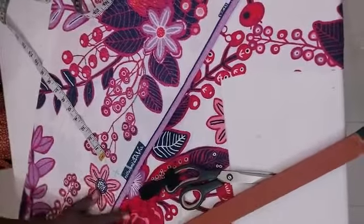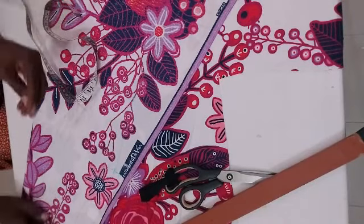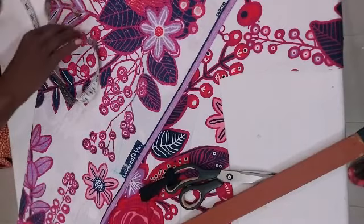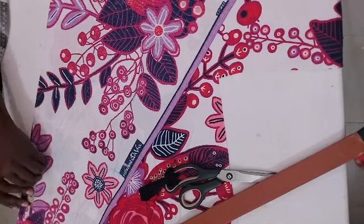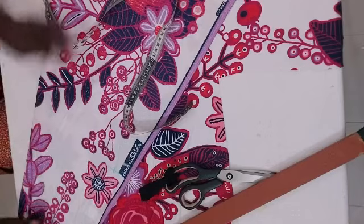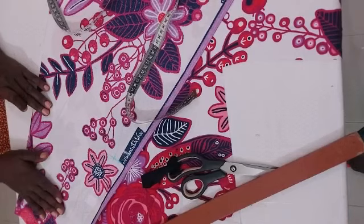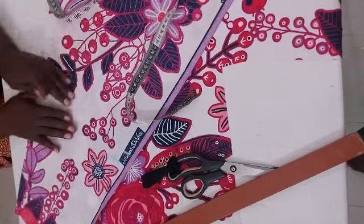So you'll see my measurements — this is the front part folded into two. We have the shoulder, so I'll now connect down from the shoulder to the chest line. I'm using a free hand right now. I have my shoulder; I'm going to insert the neck. The neck depth I want to use is 3 inches deep for the front, and the back neck is 1 inch — I don't want a very deep back. I'll mark the neck depth of the back too, so I have both neck depths. I'll cut the neck depth of the back first before I cut the back.